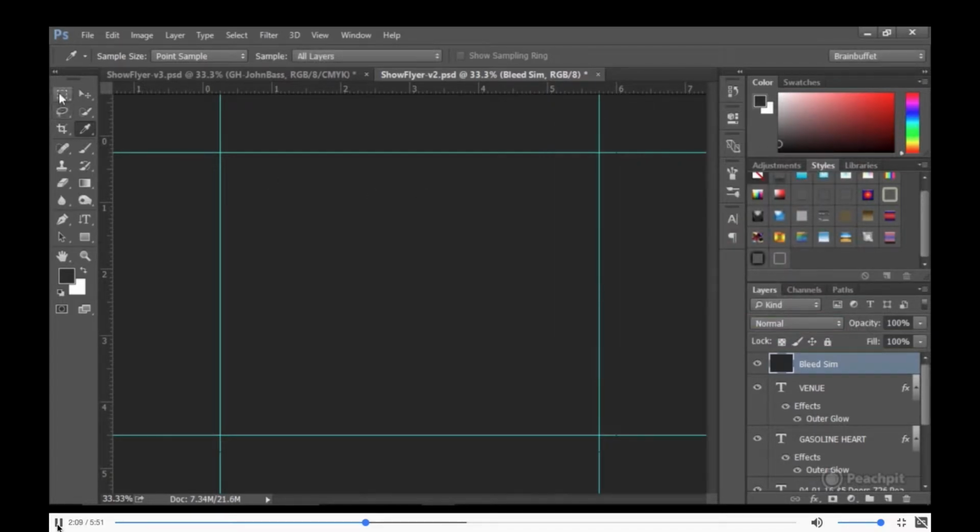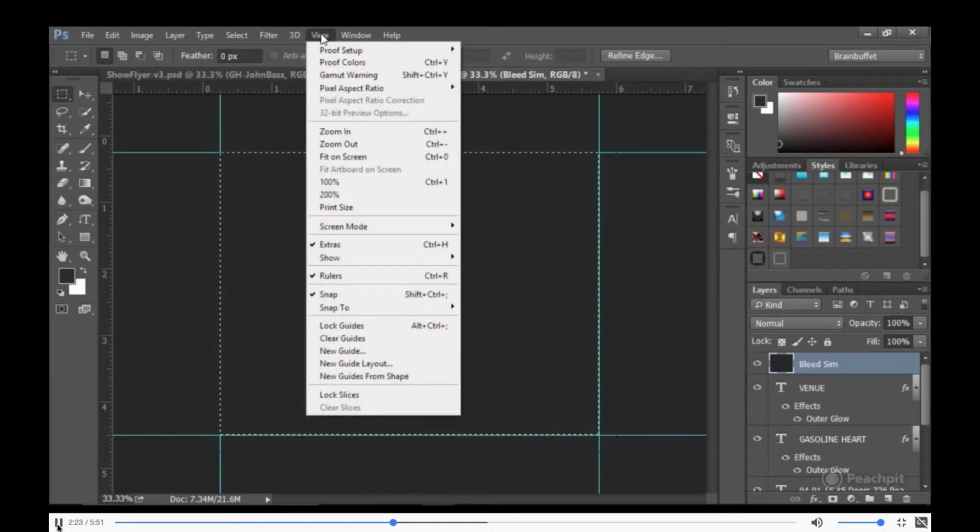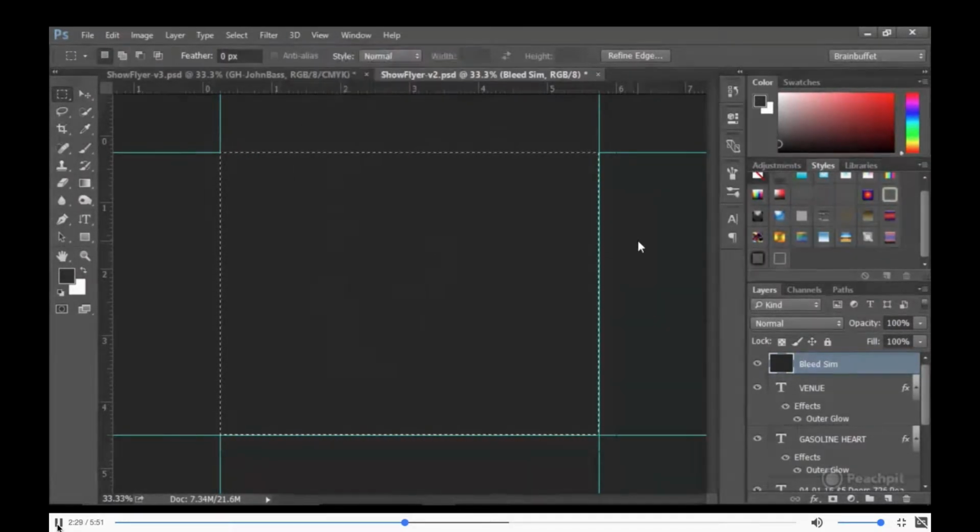And now what I'm going to do is select this rectangular marquee, and I'm going to simply draw a line from this top corner to this bottom corner. And you're going to note that Photoshop will sort of jump to that corner right there. You see that? If yours isn't jumping, you want to go to View and choose this Snap option and make sure that that is turned on. And that will make it automatically snap to those areas.